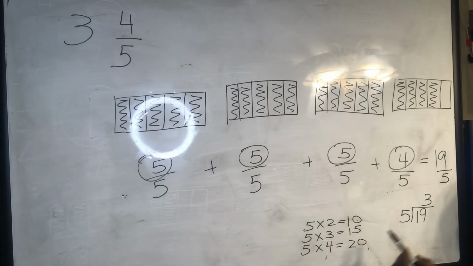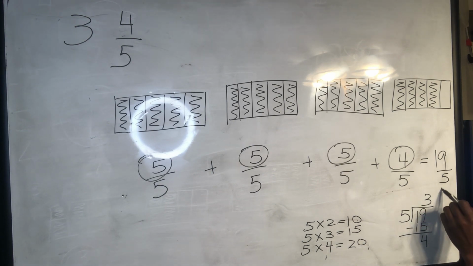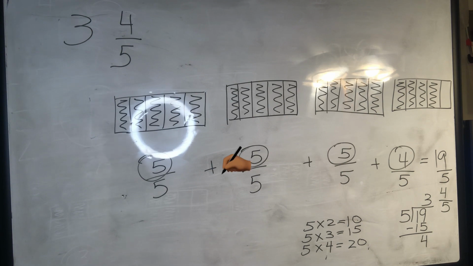And we do the multiplication. 5 times 3 is the 15. We put that underneath our 19. We subtract sign and an equal. You're at 15. All you have to do is count up to 19. 16, 17, 18, 19, 4. All right, so we get 4 as our remainder. That becomes our numerator, and 5 is our denominator, which gets us back to the 3 and 4/5 like we were trying to get to. This is our first way. We will then do another way.